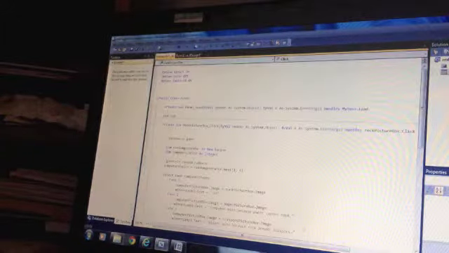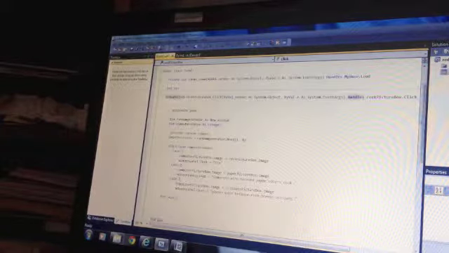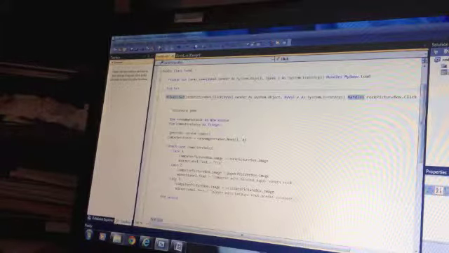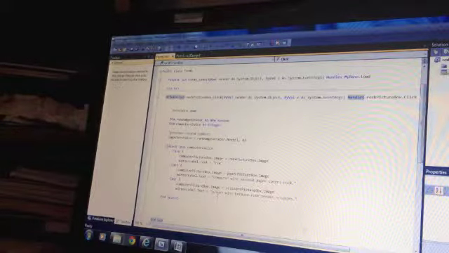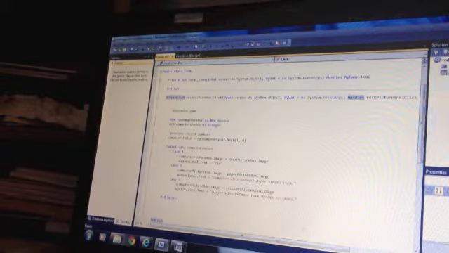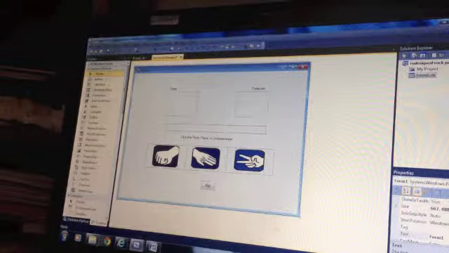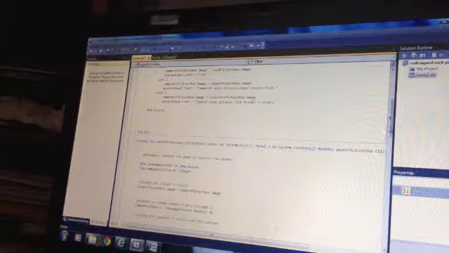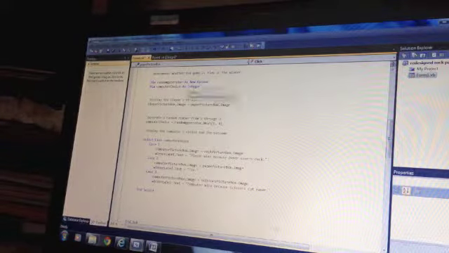We're going to click the rock, and it shows if the computer chooses rock, it's going to be a tie. If the computer chooses paper, it's going to be that the computer wins, and if the scissors gets chosen, then the player wins because rock breaks scissors. So that's what's going to show up, and you need to do that for all 3 pictures. So the paper picture box and the scissors picture box will also have their own coding, which is seen here. It almost looks exactly the same, except the winner label just gets changed.